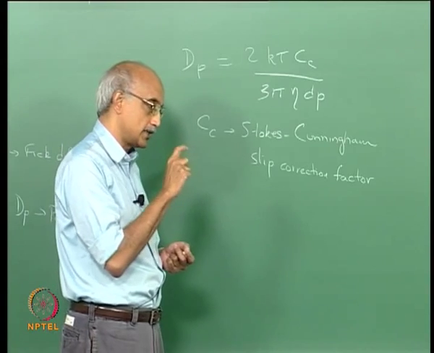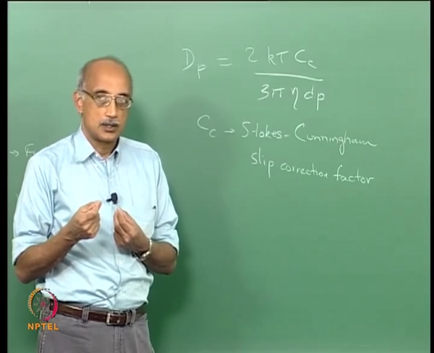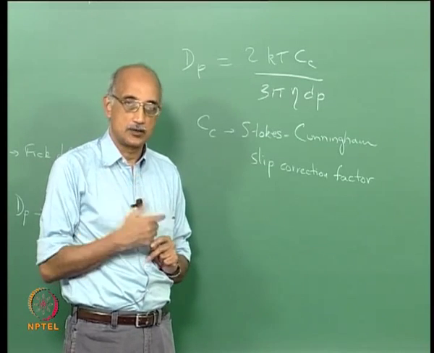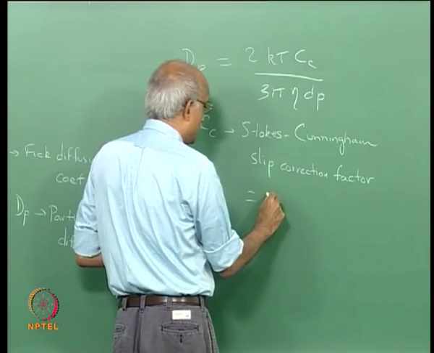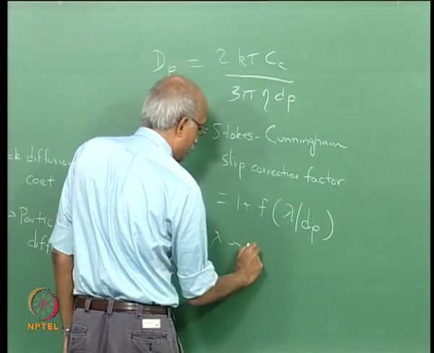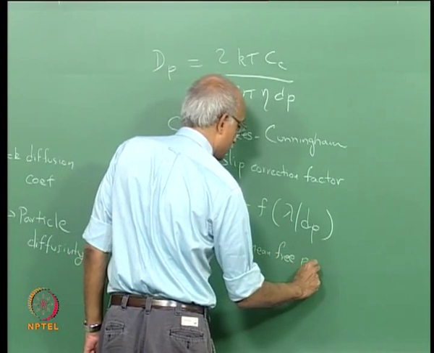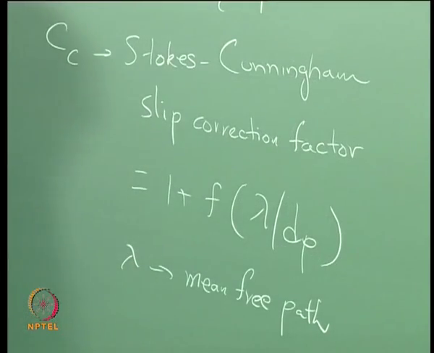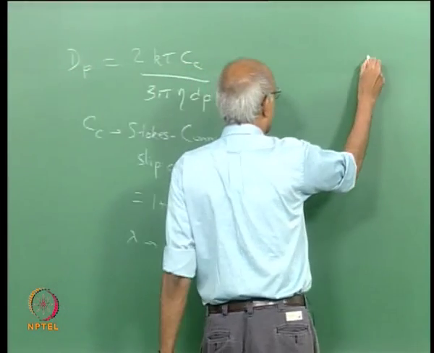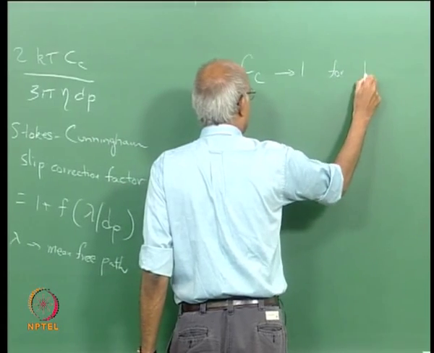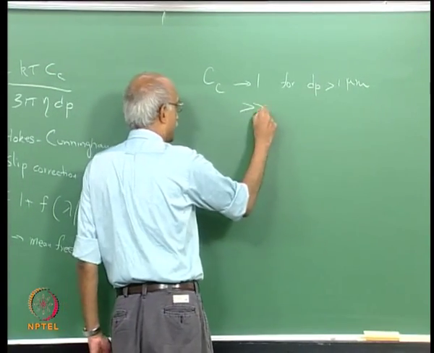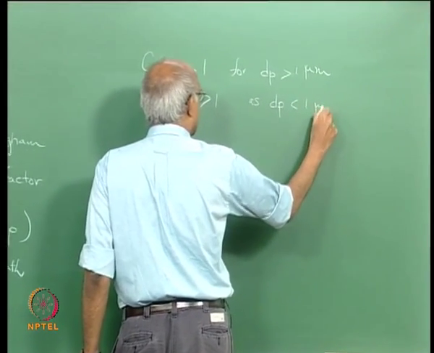And in fact, at the interface, what you have is what's known as free molecular flow rather than continuum flow. So this Cc is a factor that has been developed essentially to correct for the fact that the continuum assumption is violated at the interface between the particle and the molecule, and it is equal to 1 plus a function of lambda over dP, where lambda is the prevailing mean free path and dp is the particle diameter. So, this correction factor increases rapidly as particle diameter drops. In fact, this factor Cc will tend towards 1 for dp values that are in excess of 1 micron, but the Cc values can be much larger than 1 as dp drops below a micron.